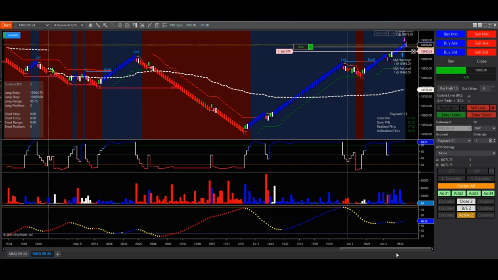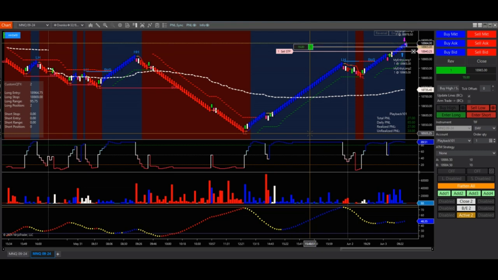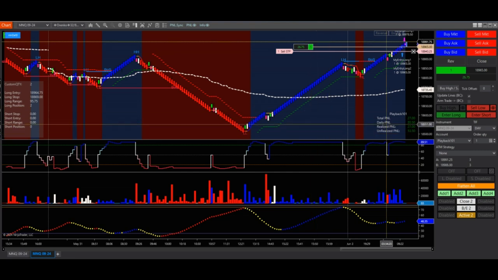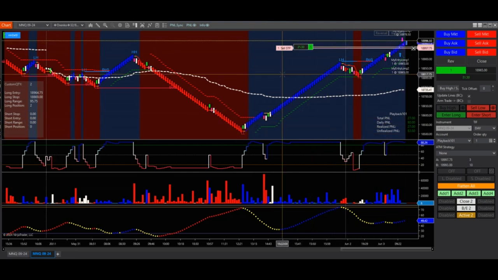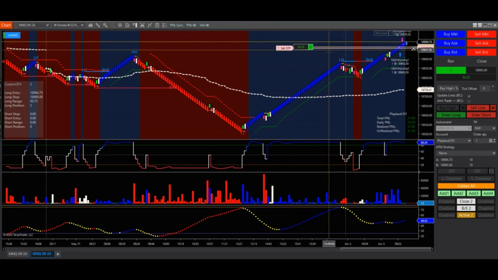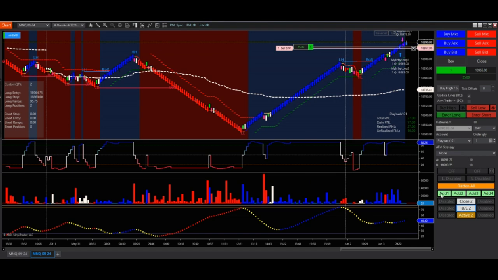So like I said before, I'm only trading 2 contracts. If I want, I can trade 5 or 10 contracts and make 5 times or 10 times that amount here. And you can see price is moving up. And let me show you, when I press this break even button here, the stop will move to break even right above. It didn't in that case.